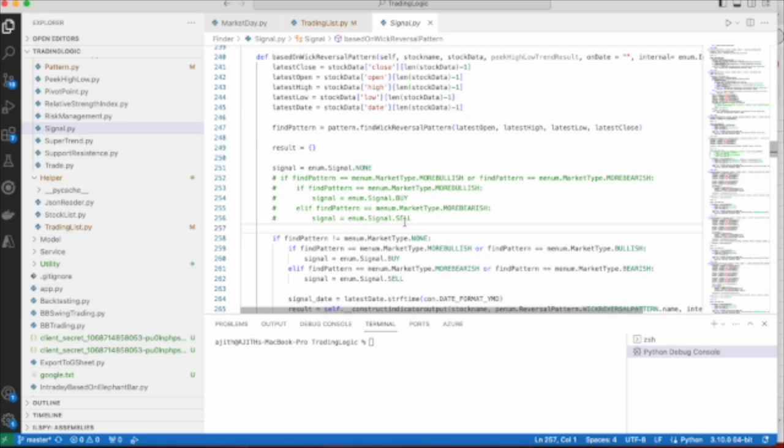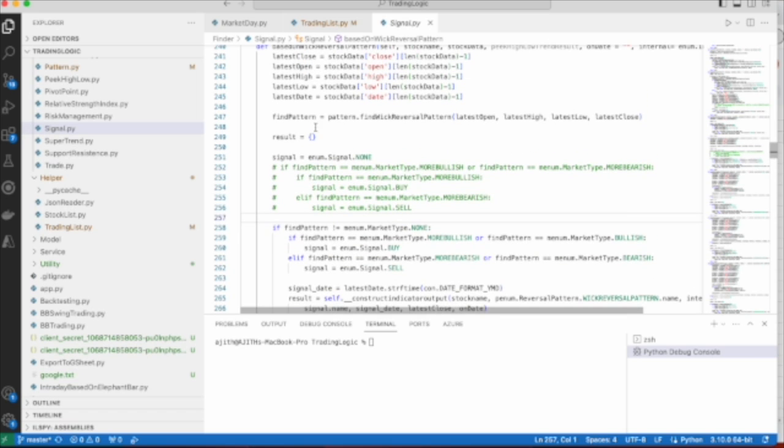In this method we return the signal based on the output of this pattern. If the pattern output is more bullish or normal bullish, it will return the buy signal. If it is more bearish or normal bearish, it will return the sell signal.